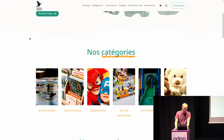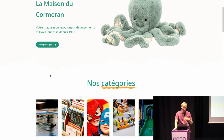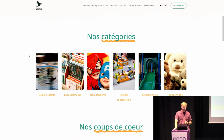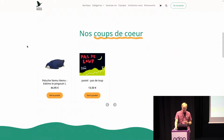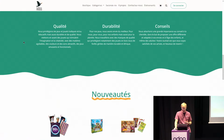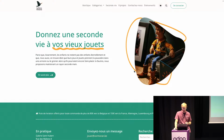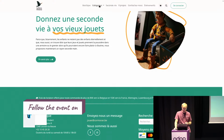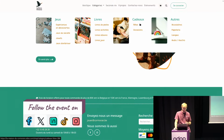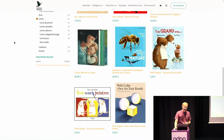As you can see here, we also use native features of the website builder. On the screen you're probably not able to see it, but here we use shapes, kind of wavy shapes, to fit the theme of the website, which is Kid Store. We use really playful colors, and I think it's a really great looking website. You see here we have animated shapes, and it's also an e-commerce, so we use a mega menu. Everything is standard, so you can click on it and see all the options. I think it's also a really great project.